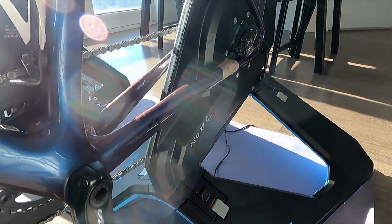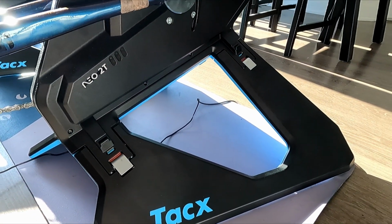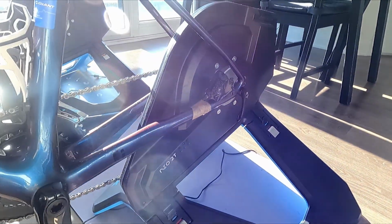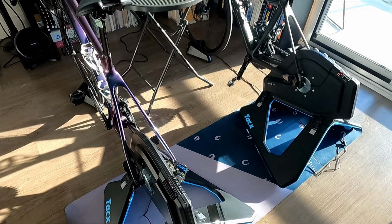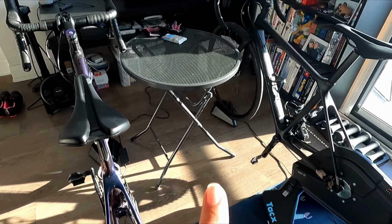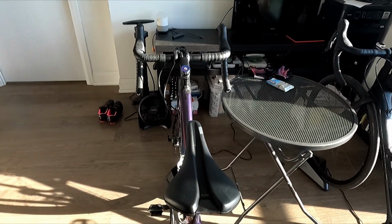To make the ride a little more comfortable, I did get additional items. I already had a yoga mat, so I used it underneath the trainer to provide some grip and to protect the floor as well. I also had a little table in the balcony that I used to put any snacks and my laptop, although sometimes I ride using my phone on the handlebar.